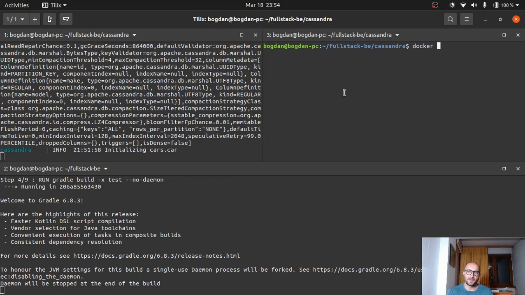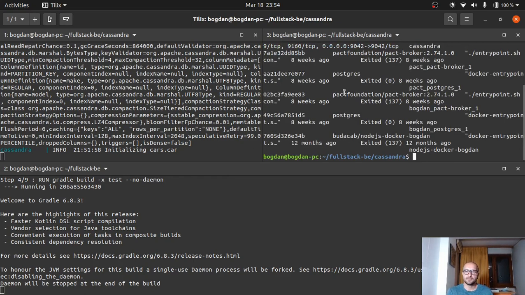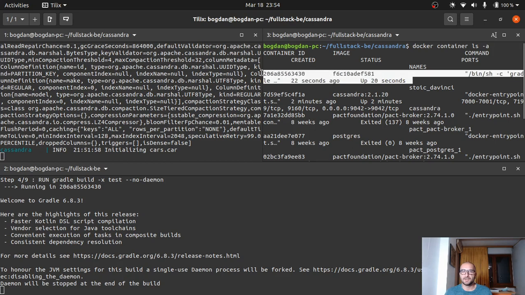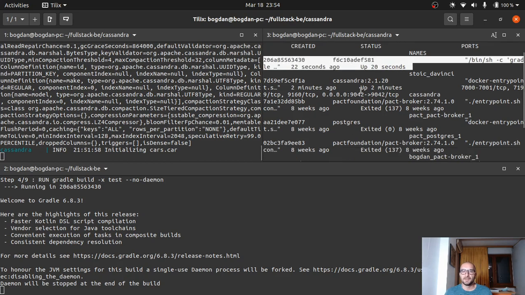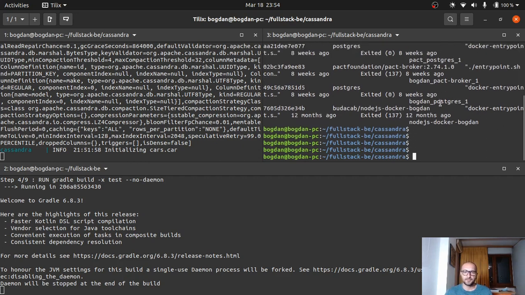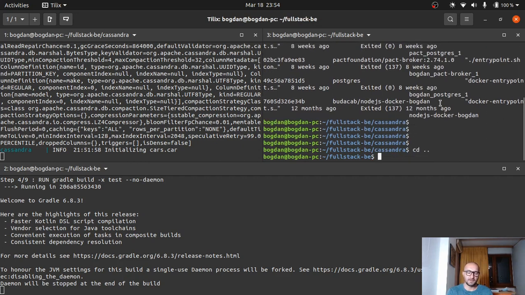So again, you can see here up 20 seconds. So this is actually the container that's building our image. So once that's done, you actually see the image as well. We'll have that in the Docker images. So this will build the image, and then it will start the container with that image. That's what Docker Compose will do. So basically it has the two steps: build the image and run it in a container, all rolled up into one. So I'll go to the front end one.